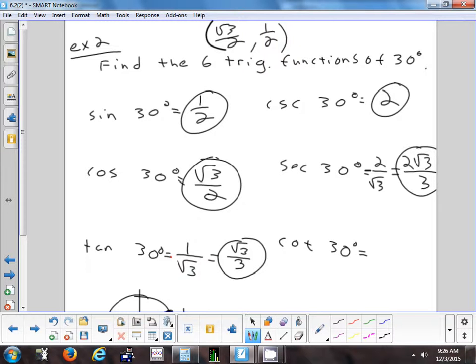Now, for cotangent, you've got 2 things you can flip. You've got 1 over the square root of 3, or square root 3 over 3. They're equal to each other. They're the same thing. Flip the first one. I would flip the first one. How come? And then you don't have to do any more work. Yeah, square root's on top. If you flip the first one, the square root goes to the top, and you're done. If you flip the second one, that's okay. It's going to put the square root in the bottom, and then you've got to fix it, and you're going to end up with this anyway. Okay? So try to make life as easy as possible.